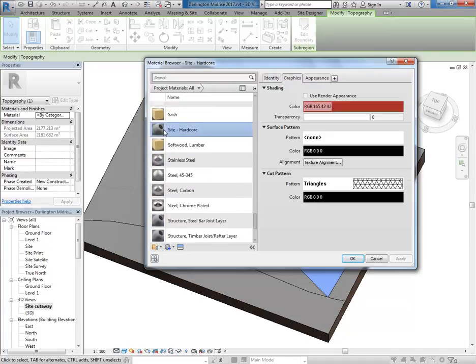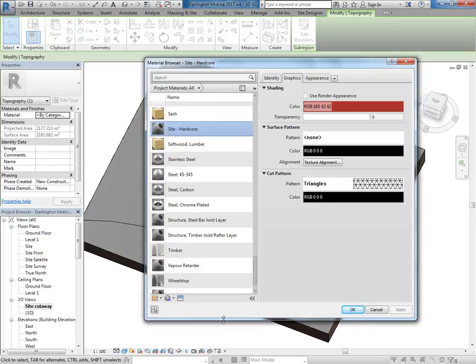So, how much have you done with materials? Have you made your own materials, or you've just been using materials that have been given to you? You've made some? Okay, so how have you been making materials? Copying, and then... Yep. Okay, that's all right. So that's a good way actually, that's how I often do it, but it's good to know you can make materials from scratch.